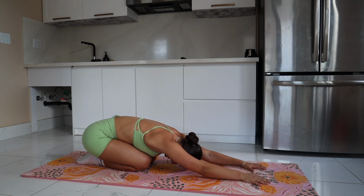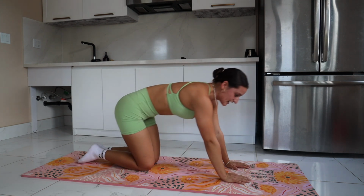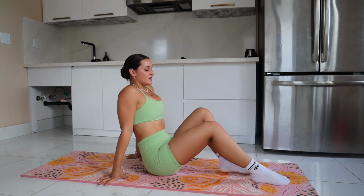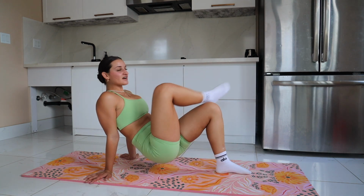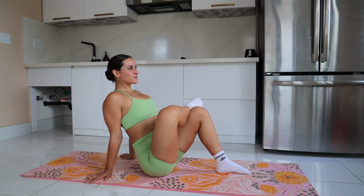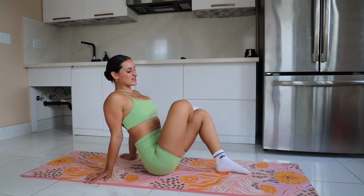Go ahead and breathe out right here. Feeling that stretch in your glutes as you are pushing into child's pose. Good, let's go ahead and bring it up here. I want you to flip around to a seated position. Let's go ahead and bring that right foot over that left knee and bring it into a figure 4 as you press through and find that stretch in your glute.